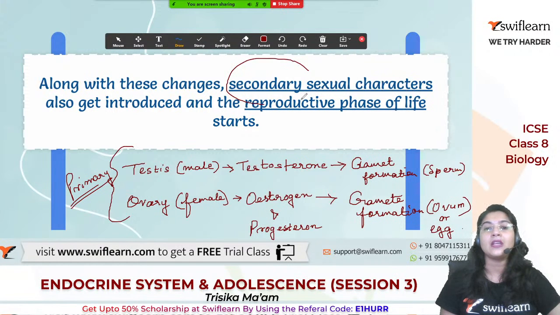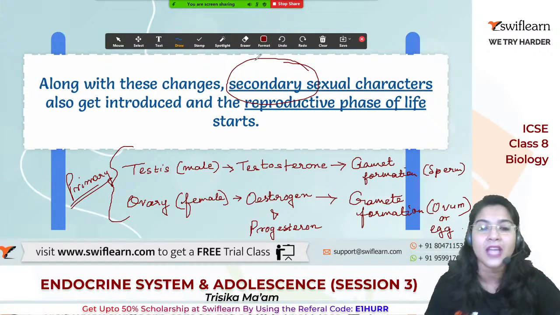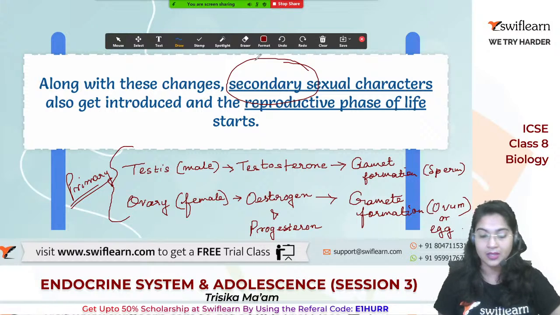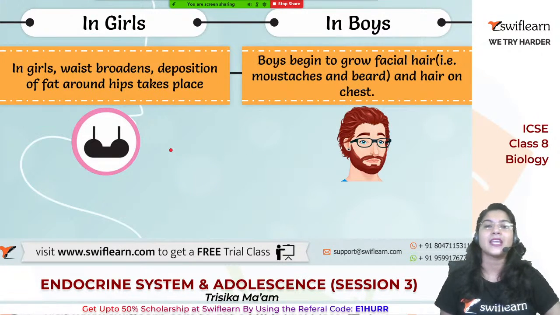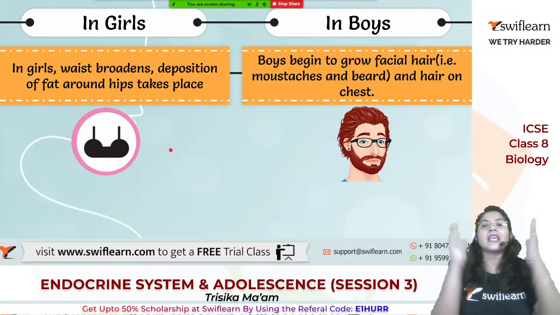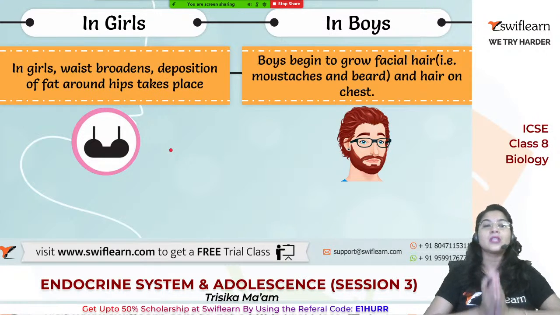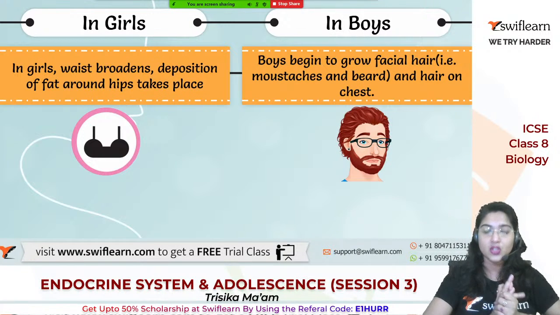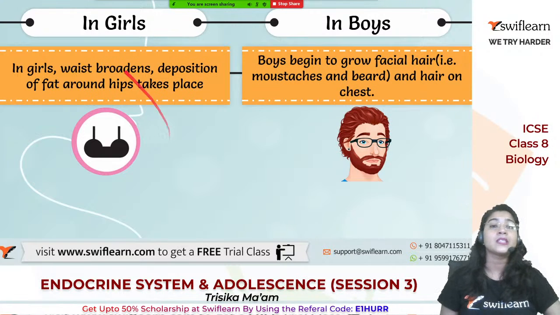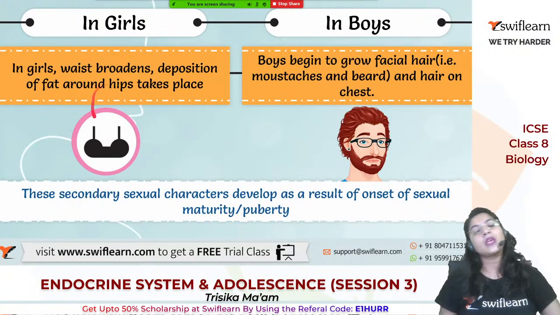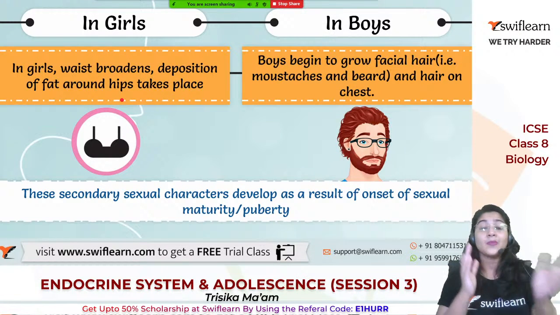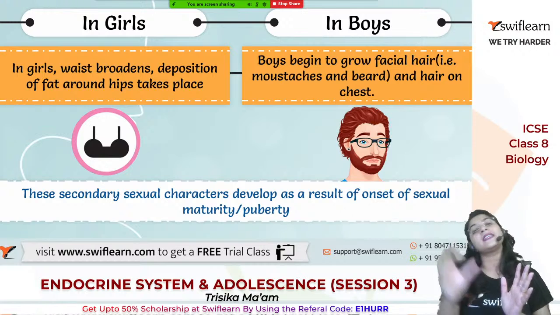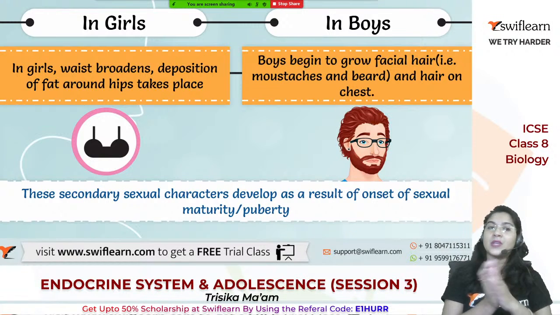Now we will mainly focus on the secondary sexual characters, what takes place within the male and the female body. Let us now see what the secondary characters are. Basically, the secondary sexual characters include the widening of the hip region, the hip girdle, in case of the girls, the waist broadens, and breast development takes place. Okay, the proper shape of the body will develop. And menstruation will start. So all these are the different changes which take place in the girls.